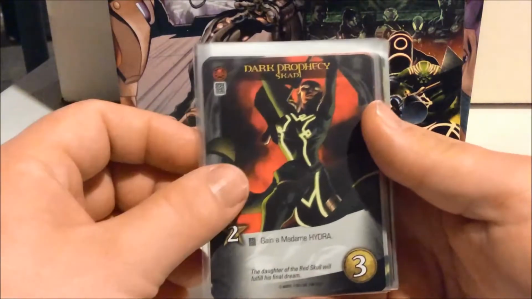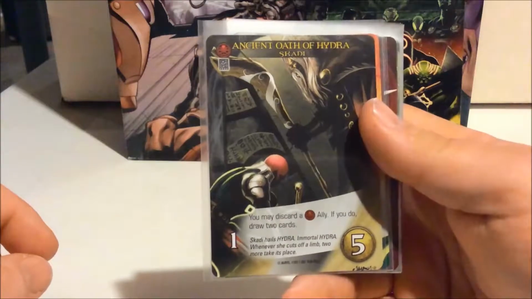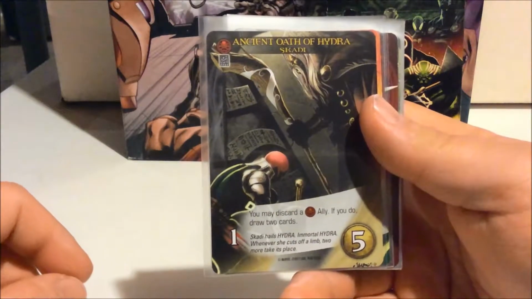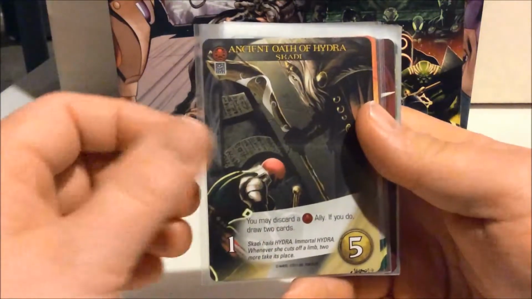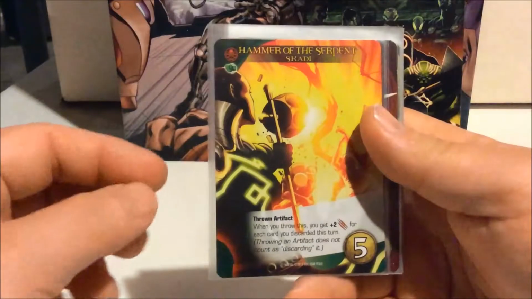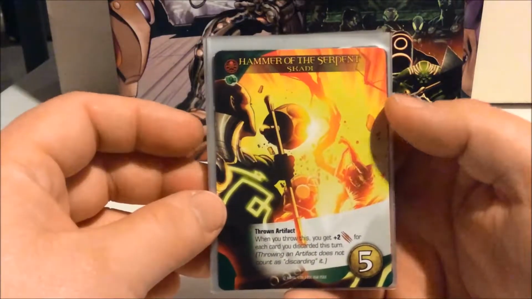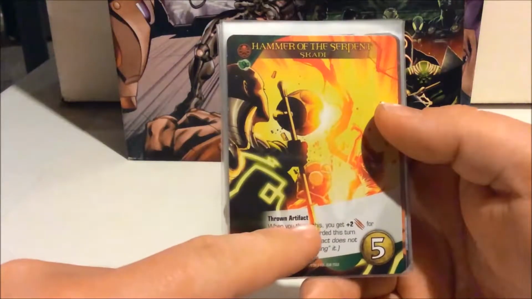So we're going to go through these guys quick. Dark Prophecy. The Ancient Oath of Hydra. Even though she's part of the Hammer, the Worthy, as they're called, she still has a lot of Hydra abilities. They have a new keyword in here called Throw an Artifact.